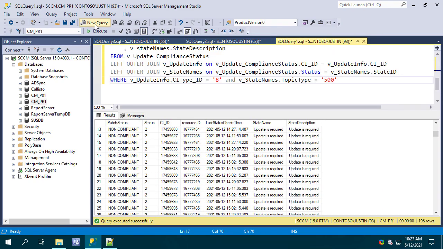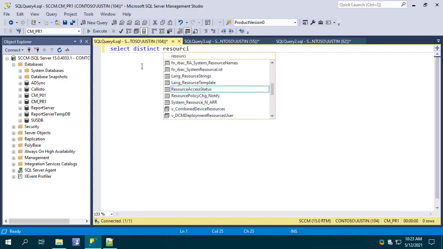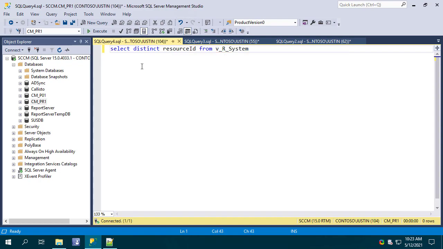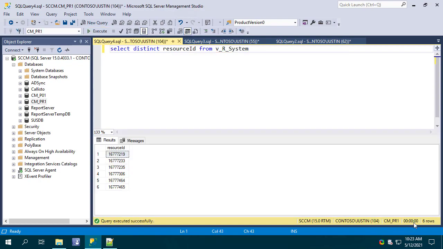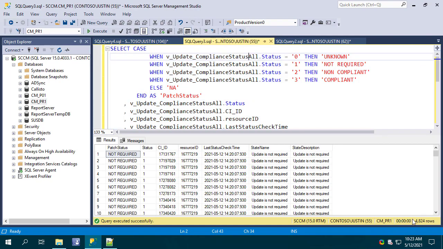So if we were to do something like a new query, and select distinct resource ID from v_R_System, we only have 6 machines. That means that if we query this view, we're getting 4,824 rows for just 6 machines for those software updates.